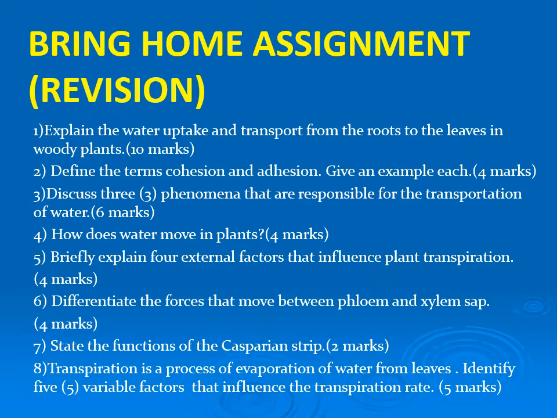So you have to familiarize yourself with some of the terms and keywords that we're going to explain. For example, what is cohesion and adhesion? It's basically what you have learned already in Part 1. And then also how water uptake and transport are carried out from the roots to the leaf. And then external factors that influence plant transpiration. Yes, we are going to learn about transpiration rate as well. And then what are the forces involved in order to move water and also to move the organic solute? And also important terms like, for example, Casparian strip. So these are the things that you need to familiarize yourself with, which I'm going to explain later on.